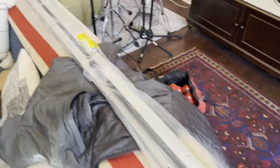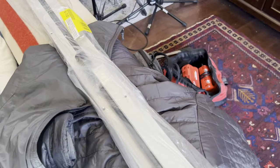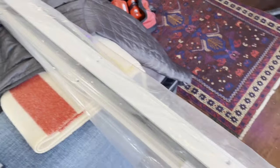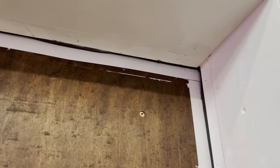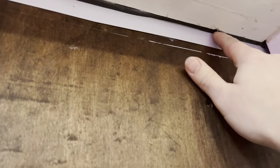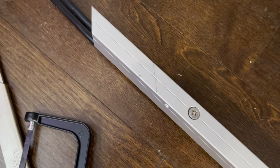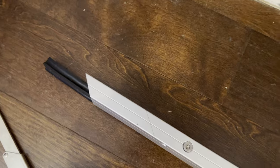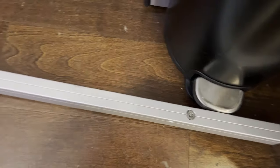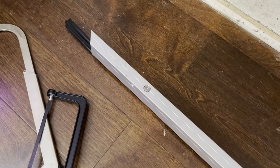Here's what it comes like in the box — just a long piece for the perimeter seal in three pieces. I measured the space for the top part first across my door. Notice that I've already got a seal, so this will be the second seal — just some cheap Frost King seal, which does a pretty good job. I've marked my cut on the top piece of the perimeter seal, and I'm going to use a hacksaw to cut that.